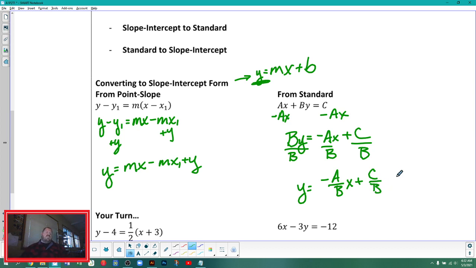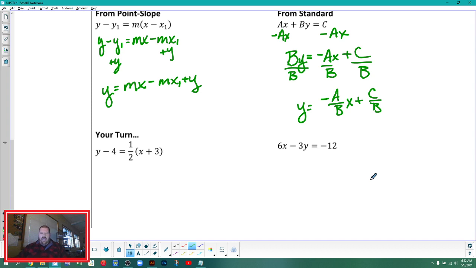And now you could use these little shortcuts, these little formulas that we've created, but that would be a lot of memorizing, kind of like the standard form, finding the intercepts. The x-intercept is at c over a, and the y-intercept is at c over b. That's kind of tough to memorize versus just realizing what you're looking at and what you want to do with that equation. The key behind these is that we really just want to solve them for y, and once we solve them for y, we're good to go.